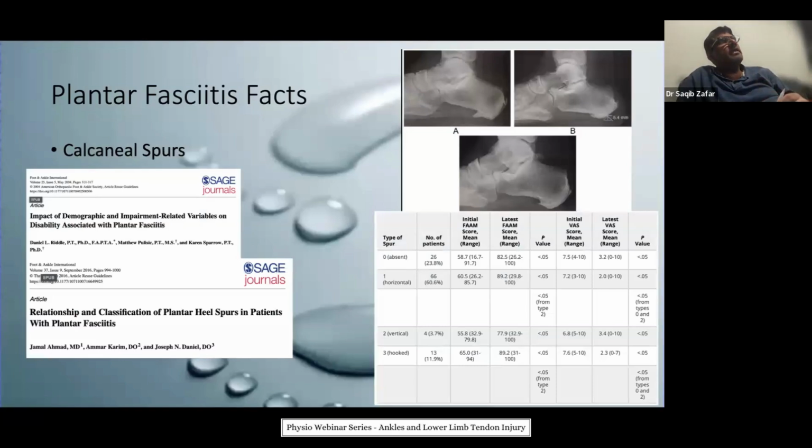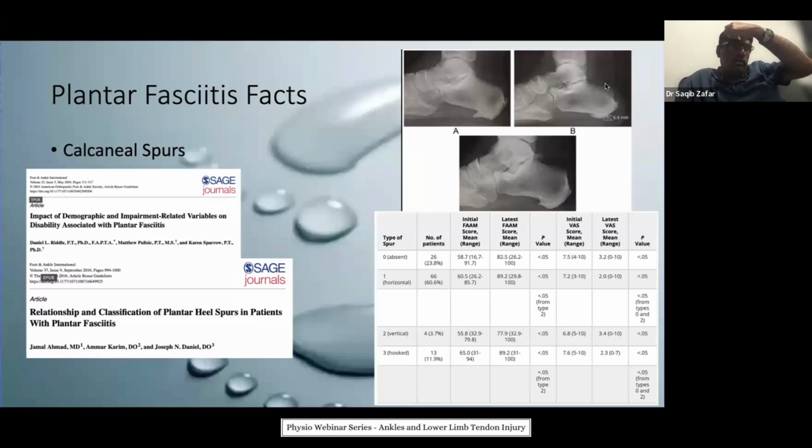Now, very exciting. I'm sure this is something which excites you as well when you see the X-ray and the report says calcaneal spur. Let me clarify a little bit on this: calcaneal spur is not the cause of plantar fasciitis. Rather, as we have explained in the setting of Achilles tendon, chronic plantar fasciitis and chronic tearing or chronic stress at the insertion of the plantar fascia has resulted in that calcification and ossification happening, which resulted in the spur.